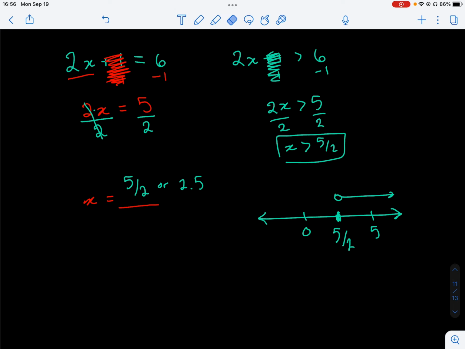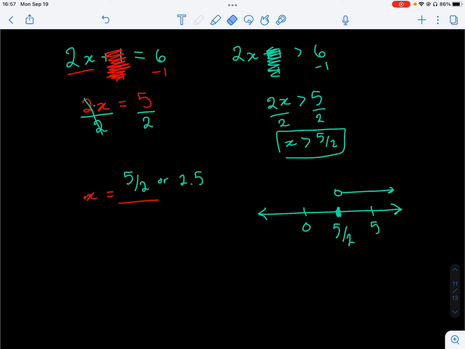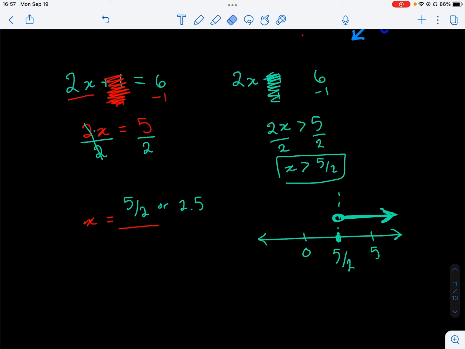And yeah. So here, we solve our inequality the same way, and then we just interpret, okay, everything to the right of this magical number is going to be a solution. And again, we leave a little circle here because we were just dealing with strictly greater than, not equal to. However, the equal to is very useful for figuring out where our arrow should start. Now I will say if this was, for instance, less than, we'd solve it the exact same way. However, our answer would then be pointing to the left.